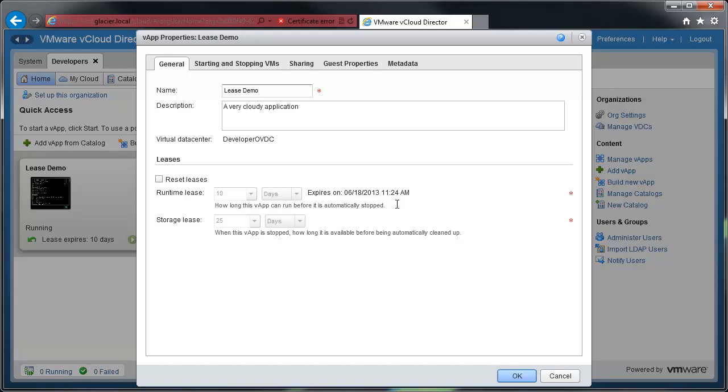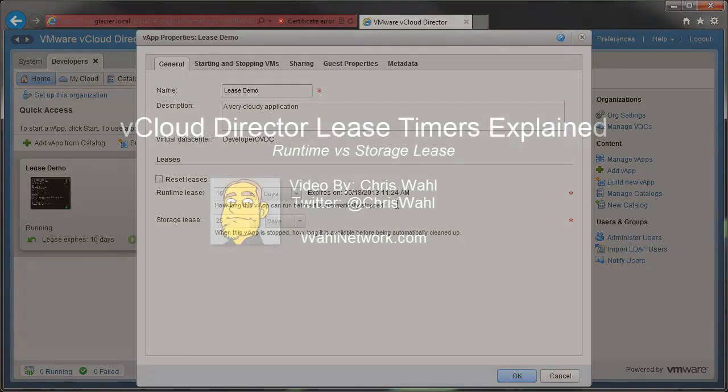So if it only had 1 day left, now it would have 10 new days left, so you've extended it by about 9 days. So that's one way that you may wonder how a vApp is surviving past the 10 days. That's really how it's working, is they may be doing a power off and on. It may be completely innocent, or it may be intentional. And the same goes for the storage lease. So really the only way you could prevent that from happening is potentially controlling the power on or off operations, which probably isn't done that often. I don't see people usually revoke the power on process. Or just better understanding the lease timers themselves and making sure that you account for that in your vCloud Director design.